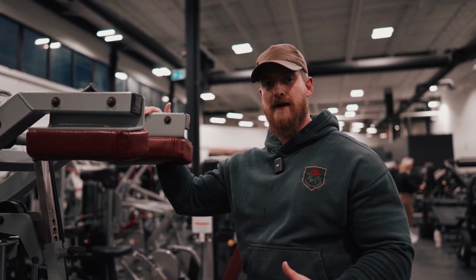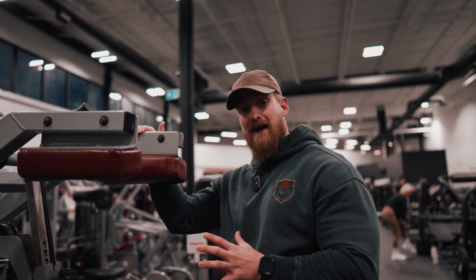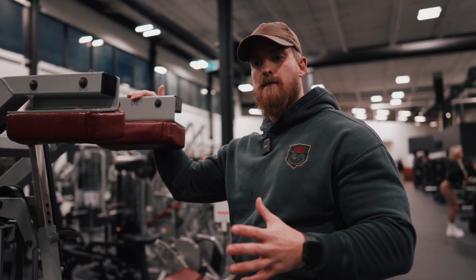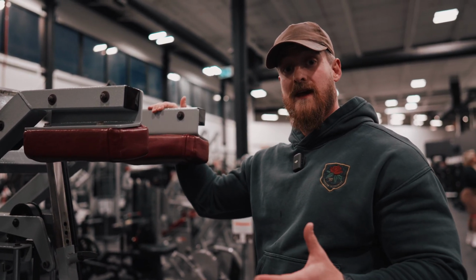Things that have actually worked for me. Now I know I don't necessarily have the biggest calves ever, but these are things that definitely worked in the development of my actual calf growth and strength.